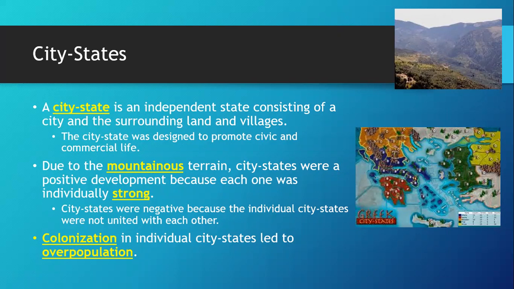All right. But the negative side of this is that because they are individual city-states, they very rarely would be united on anything. The only thing that ever really united the Greek city-states was when someone who was not Greek tried to invade Greece. So, yeah. All right, colonization. When individual city-states get overpopulated, they're going to try and branch out and expand, setting up new colonies, new settlements in other places, like claiming islands in the Aegean Sea, in the Mediterranean Sea, in the Adriatic Sea.